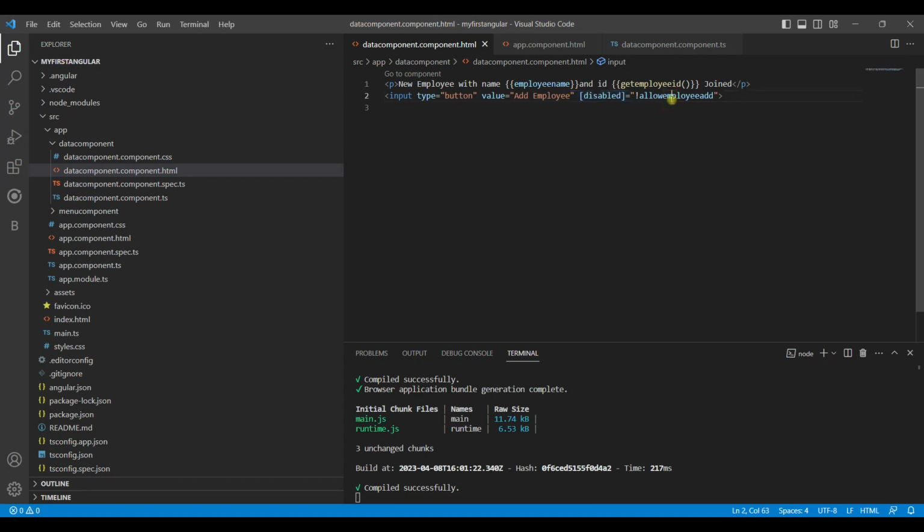We bound that particular value of the variable to the property named disabled, which is the property of the button. So this is known as property binding, the second way of data binding.